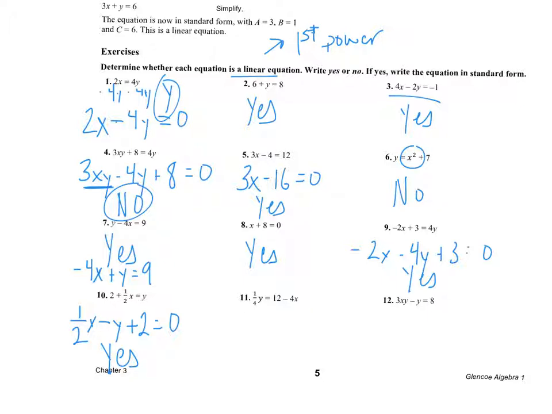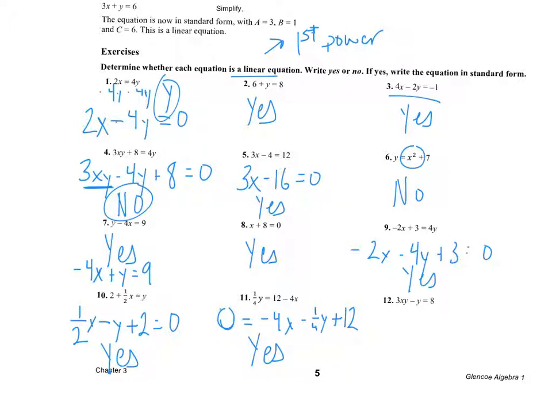Easier for me really just to move the 1/4 y over to the right. So you would have 0 equals... Let's move some terms around when we do this. Negative 4x. How would we move 1/4 y over? Well, we would subtract 1/4 y, and it's a positive 12 or a plus 12. So yes, this one is also a linear equation.